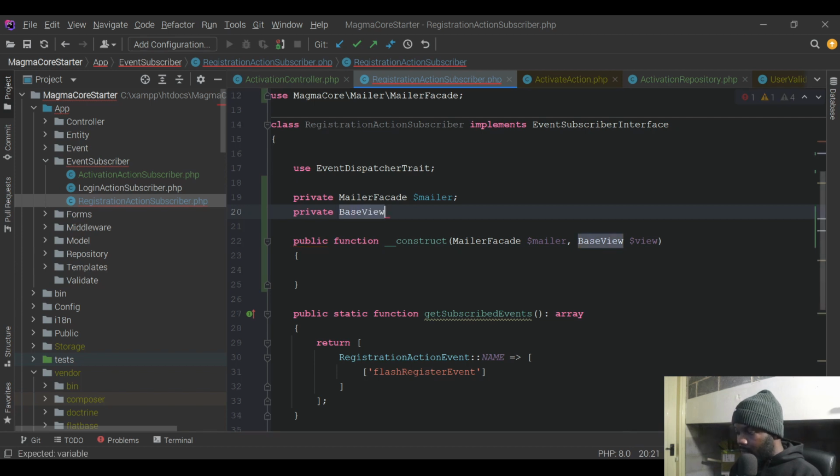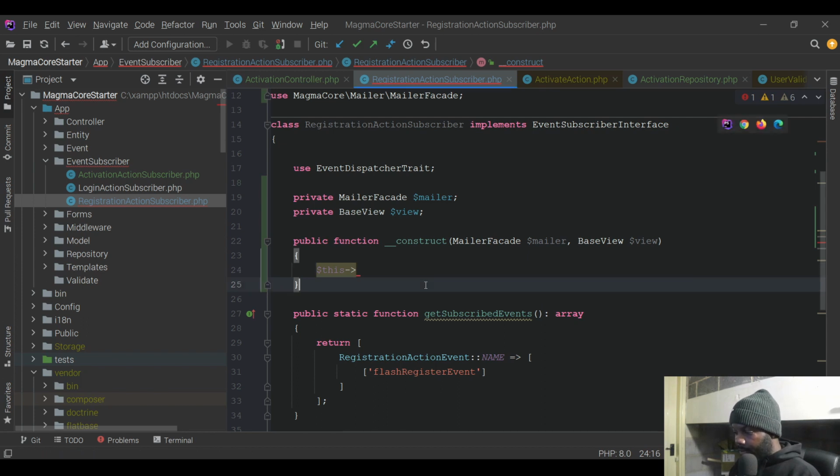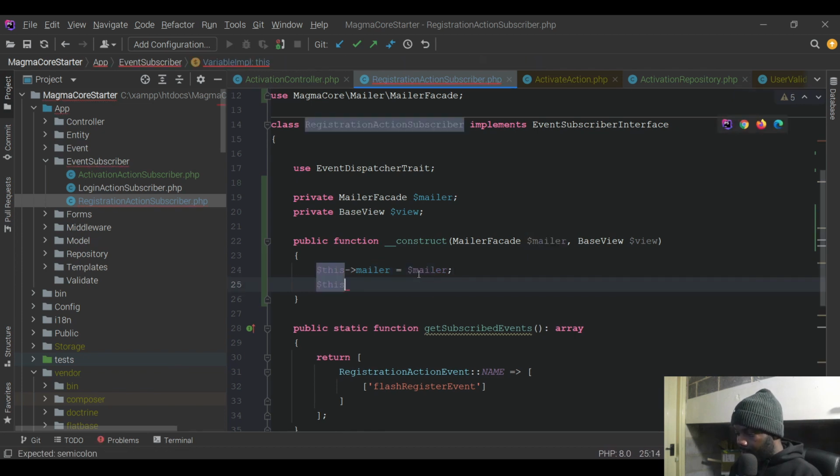That's coming from my core directory as well, and I call it view, because I need access to the templating features, so I can send an HTML template to the user's email. Now I'm going to simply assign these properties: this mailer equals mailer, and this view equals view.